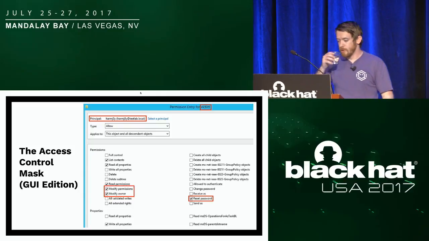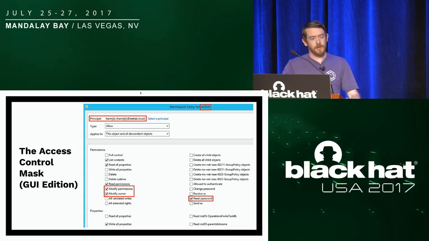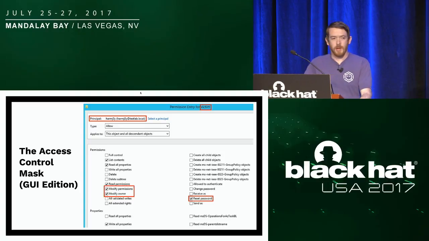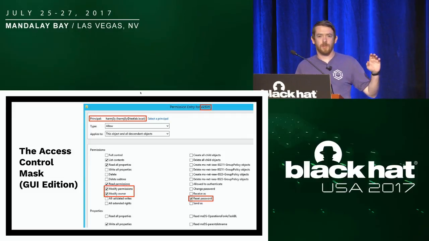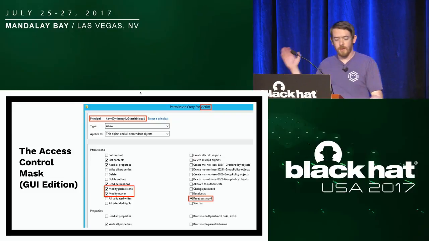ACEs include a series of flags that control auditing, a little bit of inheritance, and they have the principal, so the SID of the user that has the right. We care about that very much, and we'll get into why. And it also has a 32-bit access mask. We're not going to dive super deep into the access mask. We actually have a 64-page white paper that'll be published by Black Hat that goes into all this stuff in way, way more depth than we have time for. But the access mask actually controls what rights this person has. They can be very, very granular, and we'll get into extended stuff here in a second.